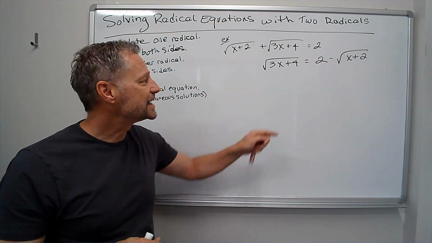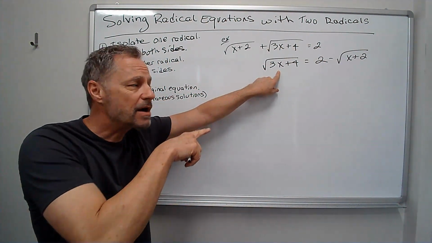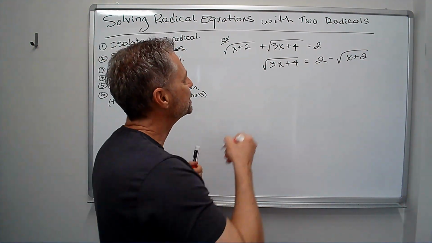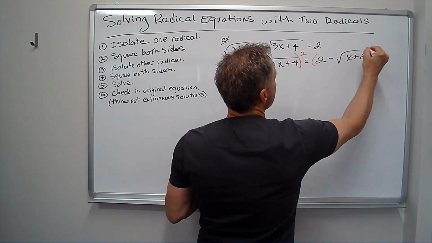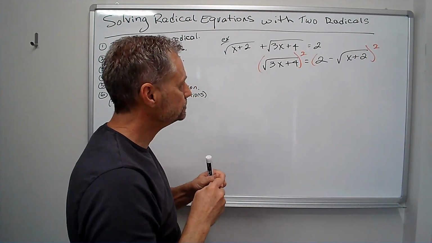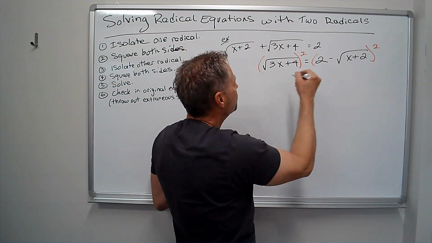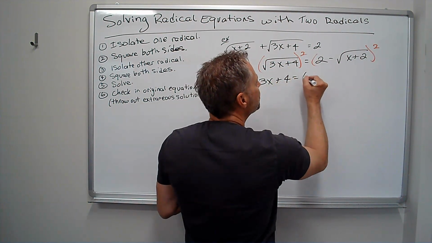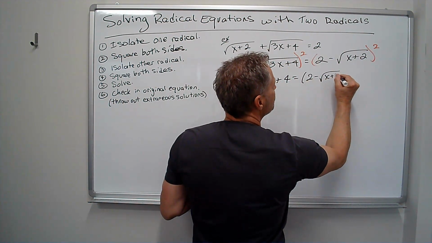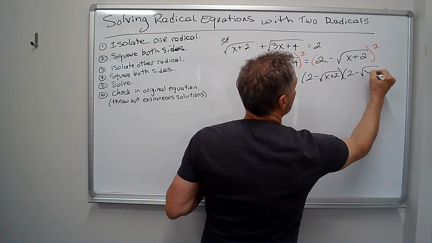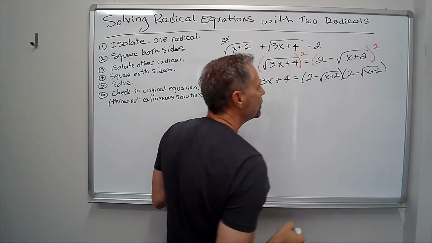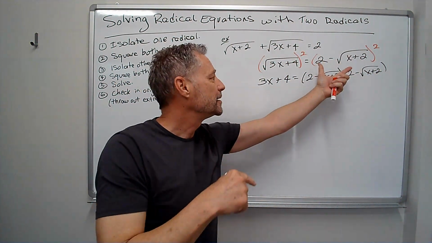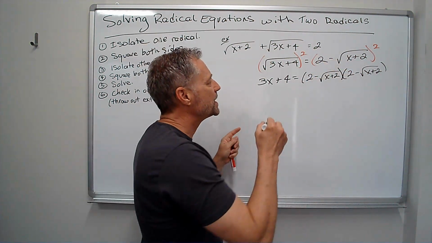Now I can square both sides. Squaring both sides will get rid of that radical, but this one will still be there because I have to FOIL that out. So let's square both sides. If you remember the square formula, it's going to help a lot. But this square just eliminates that square root. I get this. But over here, I'm actually going to have to FOIL this out. Again, if you remember how to use the square property when I have two terms, go ahead and use that. But I'll just FOIL it out.